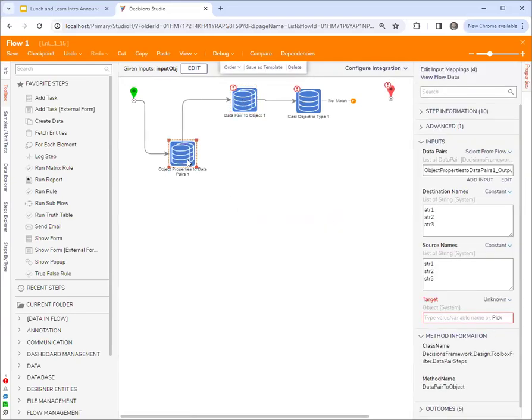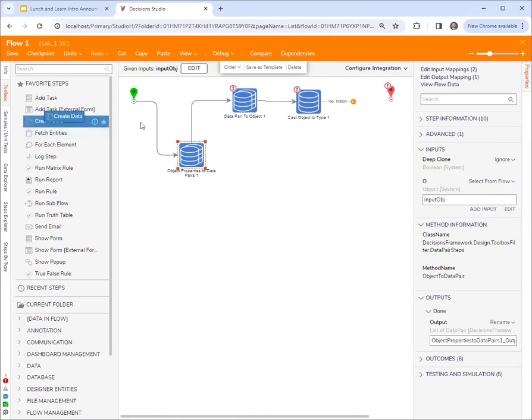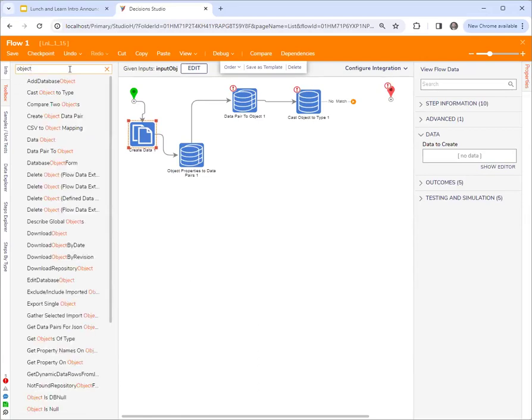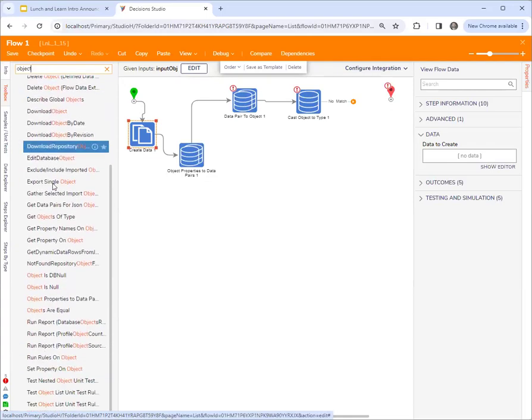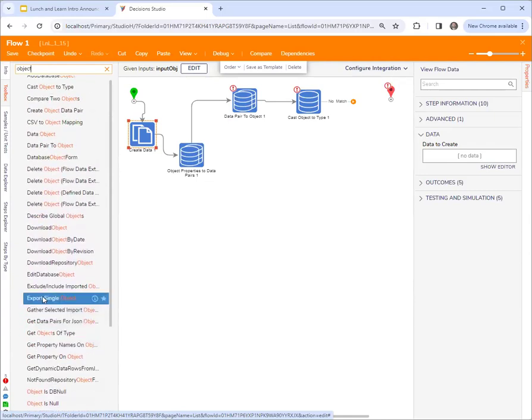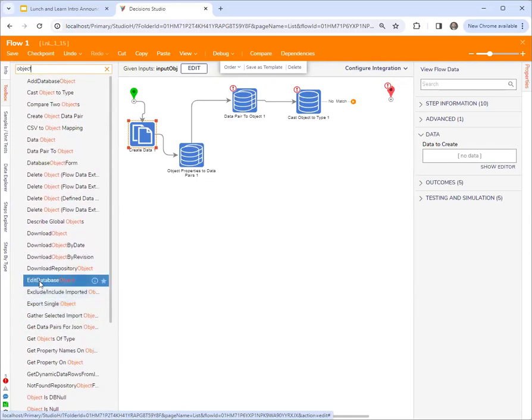Okay, then I'll do, can I get cast, can I do type to object? Data pair to object. Get object of type. Set property on object. Export single object, download object, delete object. Create object data pair.